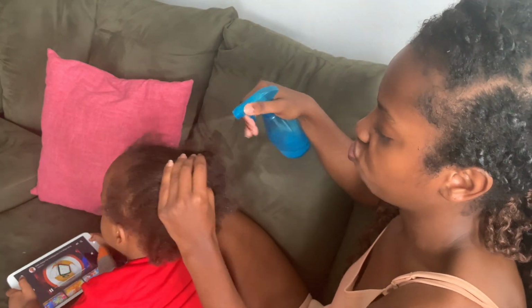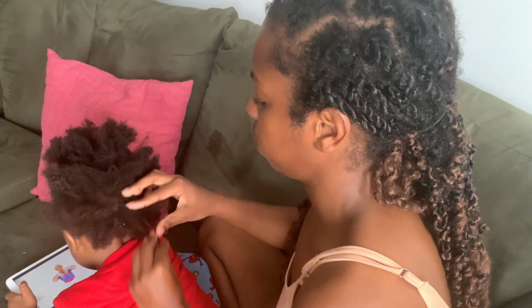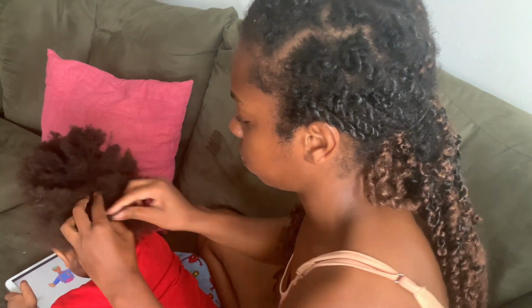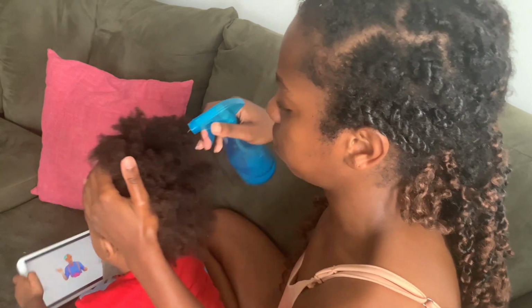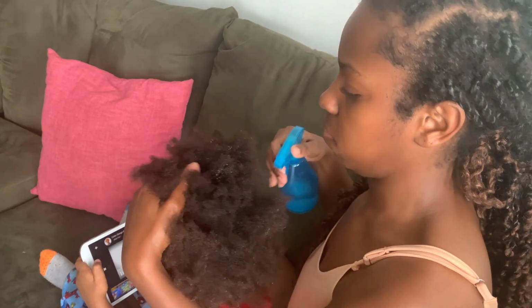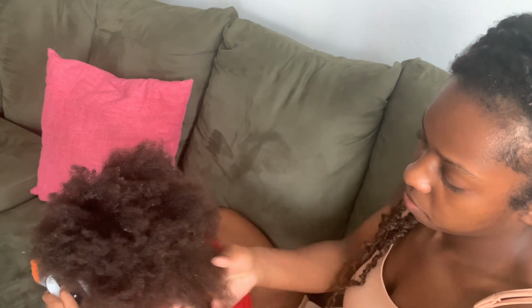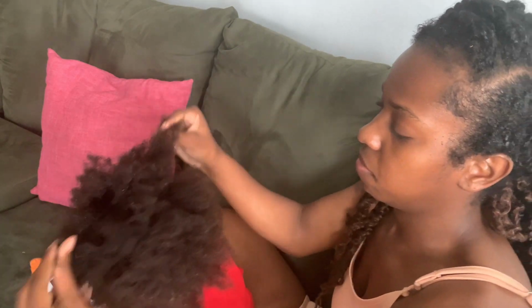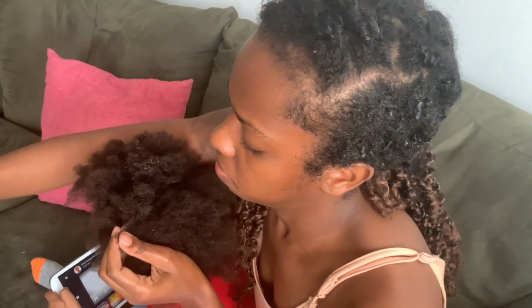I'm just starting off with freshly washed hair. I already shampooed and conditioned it because it was in twists before. Right now I'm spritzing it with water just to moisten his hair a little bit, because his hair tends to not hold moisture that much, which I think he got from me. It's nothing but water and a little bit of oil in that bottle, and I put it all throughout his hair so it's saturated and easier to comb through, so I'm not having him in pain while he's getting his hair done.